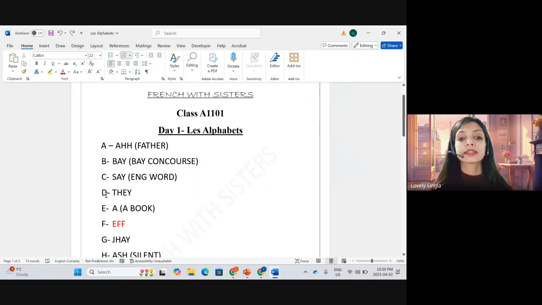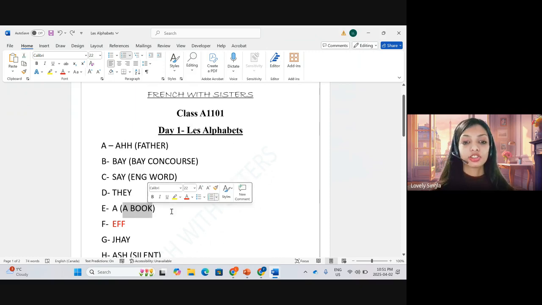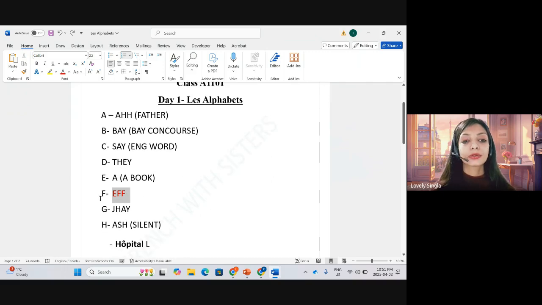So D is they. Then E is pronounced like the sound in a book, a table, or chair. Similarly, you're going to say that sound when pronouncing E in French. Then we have F. So F is, guys, going to be similar in pronunciation to that of English. The only difference is that you will pronounce it with a bit of stress and pressure on them. So F will no longer remain F, rather, it will be pronounced with more stress.